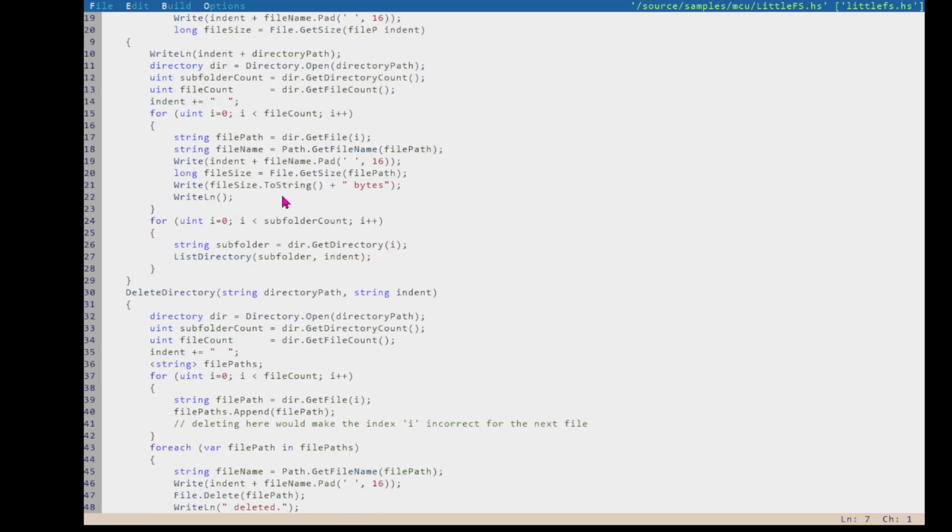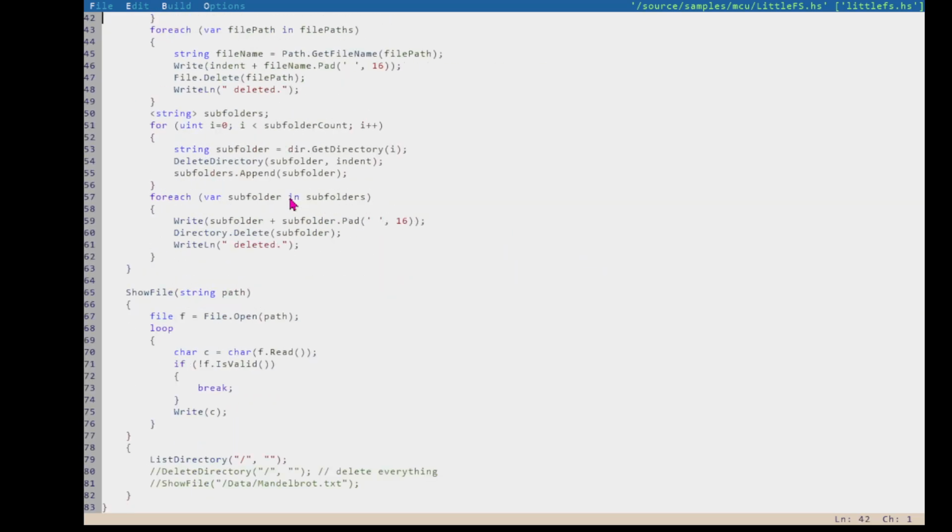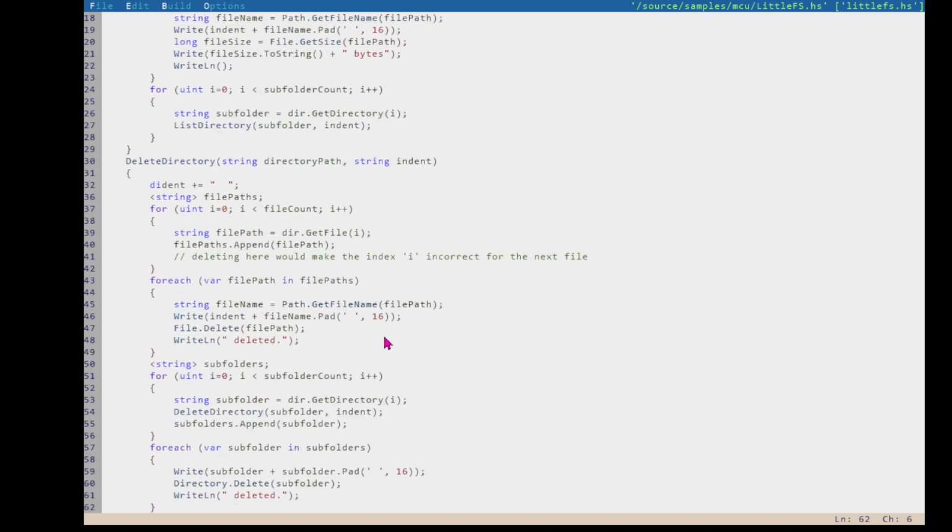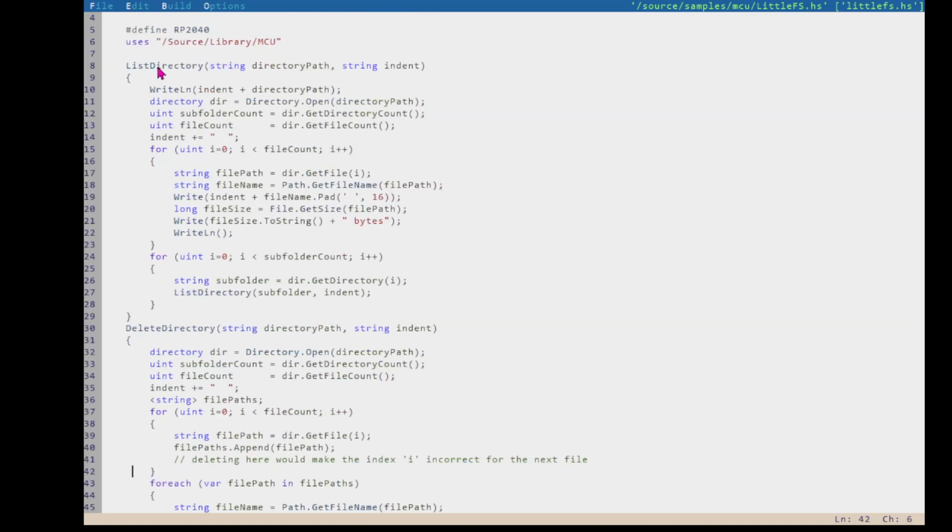So first thing I'm going to do is list the directory structure of the file system that's on the Raspberry Pi Pico with what's in there by default. I have this method at the top here, list directory, which is recursive, it calls itself. For each directory, it opens the directory path, counts the number of subdirectories, and counts the number of files in that directory.